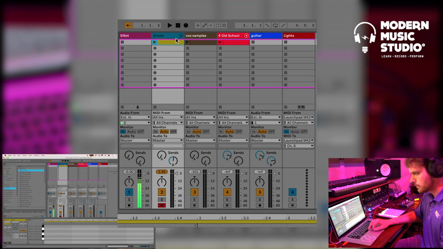A quick note though, is that you have 2 different record buttons up here. You have the record here, which is your main record, and then you have a session record button. The session record button is different in the sense that it continues to record into the clip that you have chosen until you stop. And here's an example of how that works.